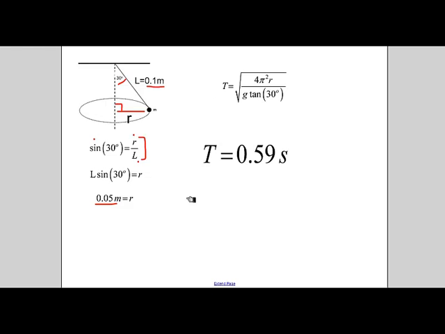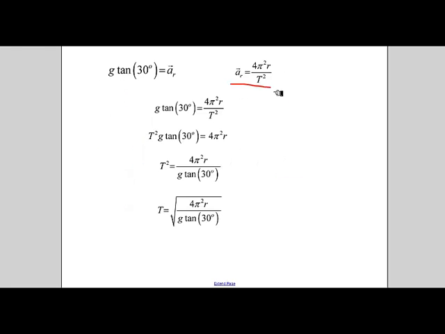Anyway, we plug that in and we get a value for the period that interestingly does not depend on the mass and only depends on the angle, the radius, and the strength of gravity. So just keep in mind the things that are slightly different than your other force problems, namely that we're going to use the positive r and positive z-axis, that's going to change things up, and recognizing what substitution do I need to make here. There's not a whole lot of options. You're either trying to relate it to the speed or the period, and that's going to change your problem solving a little bit there. Alright, I hope that was helpful.